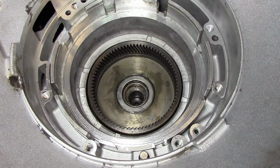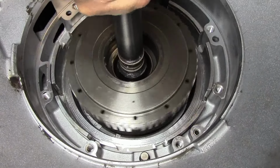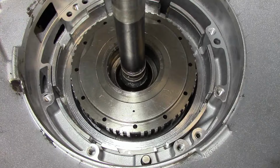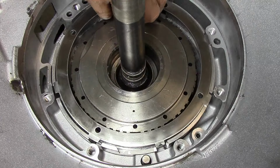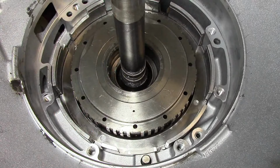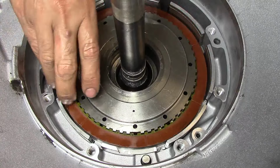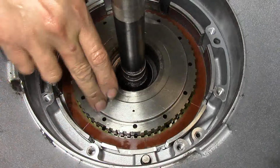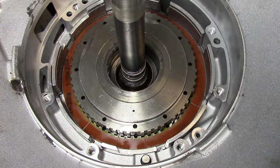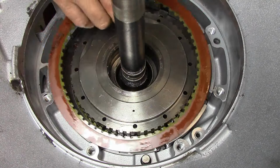Alright, now that we have these parts aligned, now we install our overdrive section. There we go. Our overdrive frictions. Now this one here, this ID groove goes towards the lug, or at the 12 o'clock position. I know I got you guys upside down. You're on the bell housing side, or on the top side of the transmission, and I would be on the pan side of the transmission. That's the way I set up the tripod.